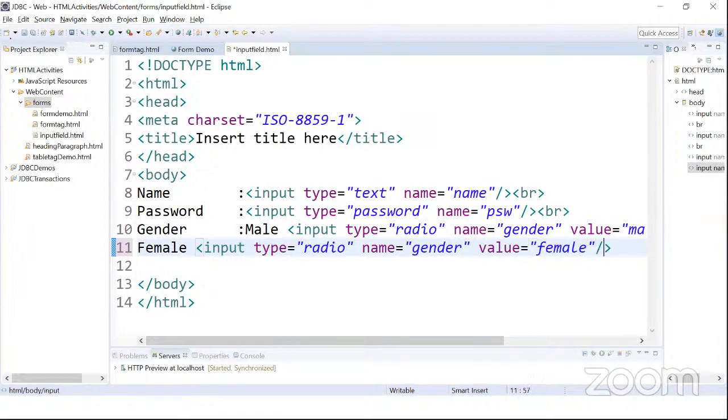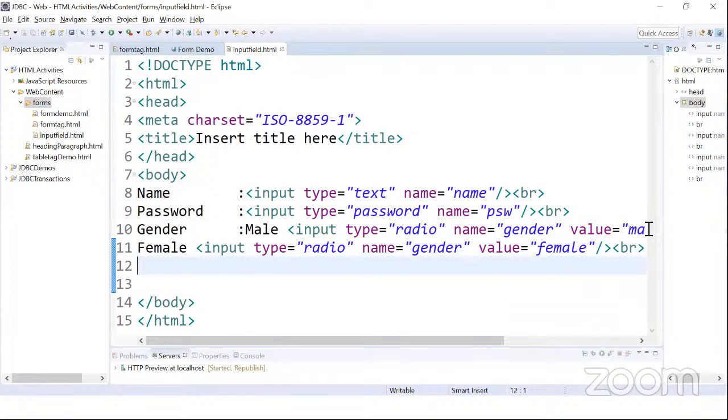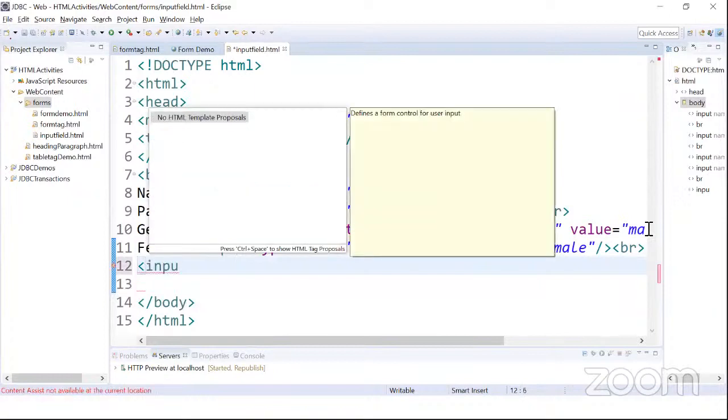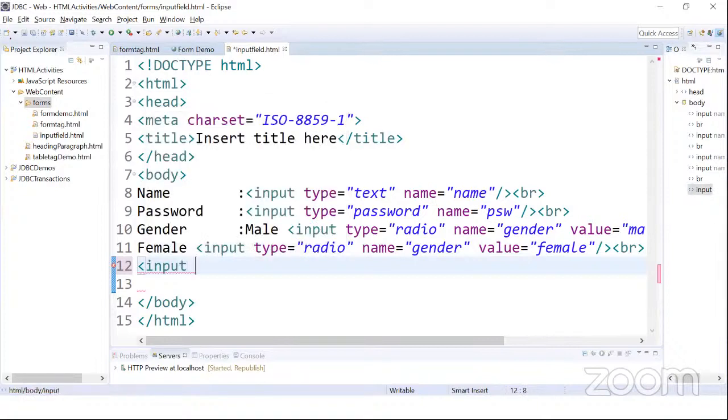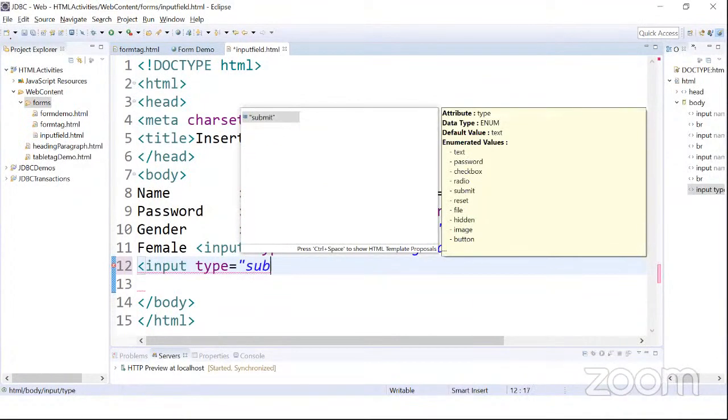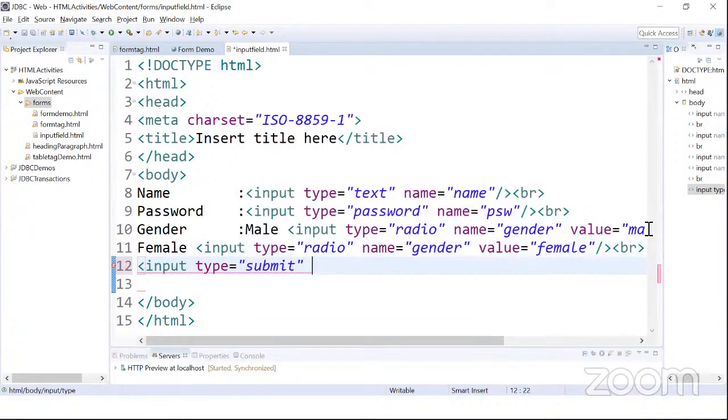Okay, so now let's go to a break. And now let's have a submit button. So input type equals to submit, and value equals to submit.